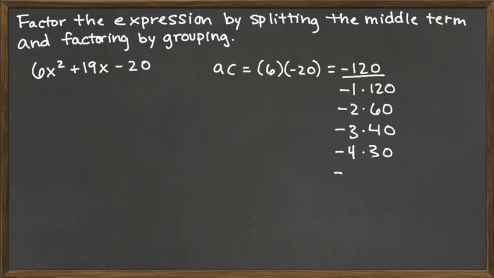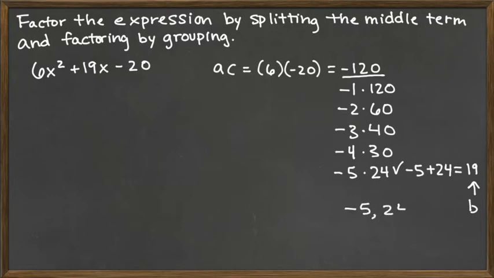But here, we finally get there when we realize we have negative 5 times 24. Those two numbers are going to work because when we take negative 5 plus 24, we add them, we do get the 19, and that is the B that you're looking for. This is your B, where we've paid attention to the fact that it's positive 19. That sign is the same. And so now we know the two numbers that we're looking for. The pair of numbers is negative 5 and positive 24.